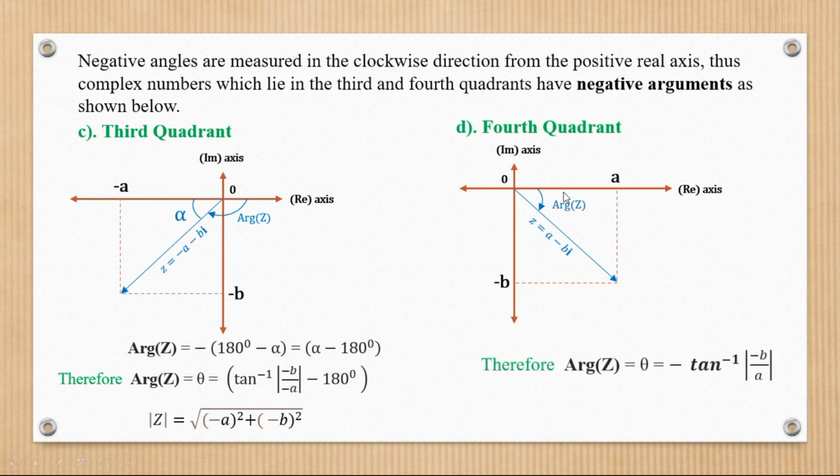The answer is supposed to be negative, so that's why we negate whatever we have. That's why we have a negative here, because the answer is going to be negative: negative of tan inverse of negative b over a. Pay attention to this, because the answer from here must be positive, and then we'll negate it. So while doing tan inverse, we do tan inverse of something positive, and then we negate that. And the modulus is found from that formula.